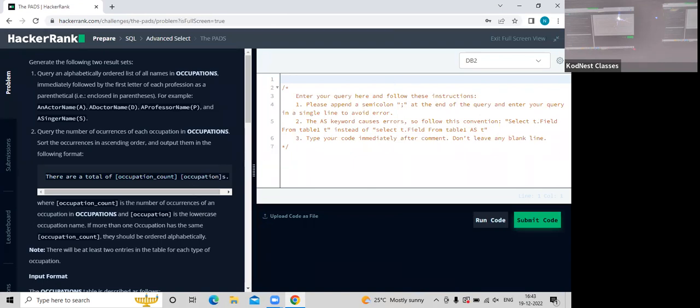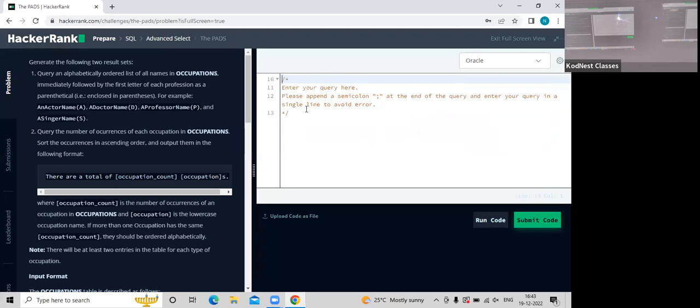Very simple, dear students. It's like this: we have to write 2 queries. You can observe there, right? There are 2 questions, and we will be writing just 2 queries. It is really simple. All that is needed is to generate the following 2 results. One query will be for the first one, another query for the second one. I'll just brief you on it.